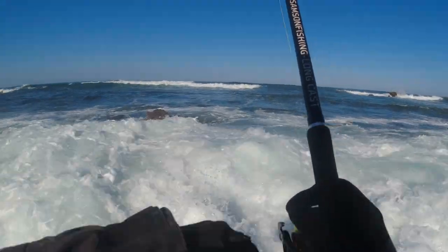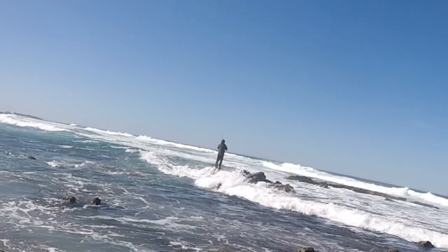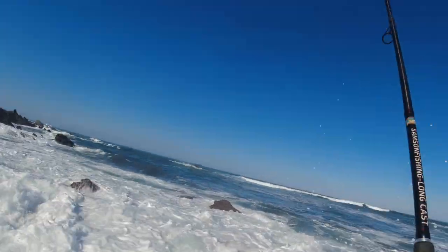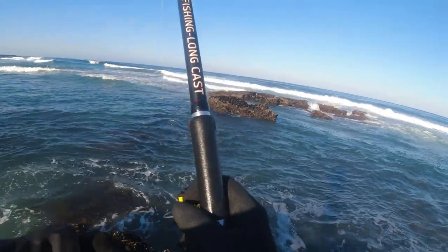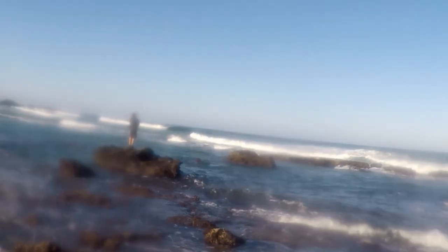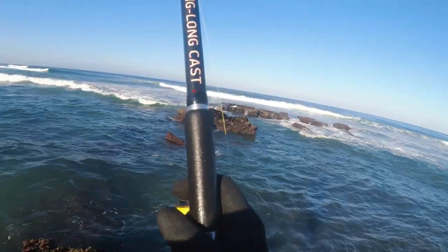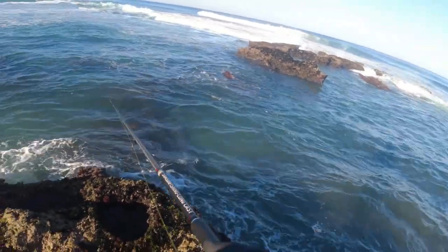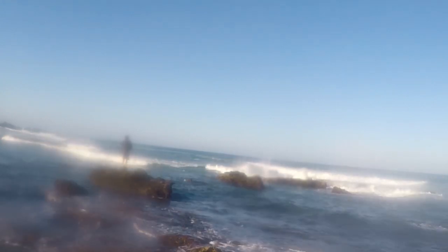Okay, so still some fairly strong swell. I've got this enticing minnow. I've had a lot of fish on this, so it just seems good for the conditions. Okay, so there's a lot of fish out in the waves. They look like little spotted bass, really small ones. And right out where the waves are breaking, when you see the sets, that's quite a way out. But I'm hoping that there'll be some big bass, or bigger bass, on the inside.